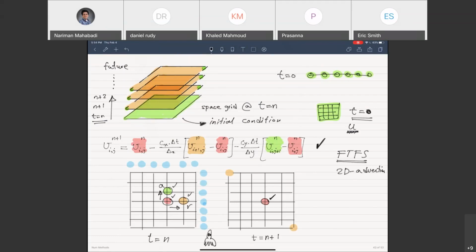So in the central method, to project your future point, actually you don't need the center point, but you would need left, right, above, and bottom. You don't need the center. And then you can imagine that in all the boundaries, left, right, above, and below, you need these ghost points. Okay? Any question?